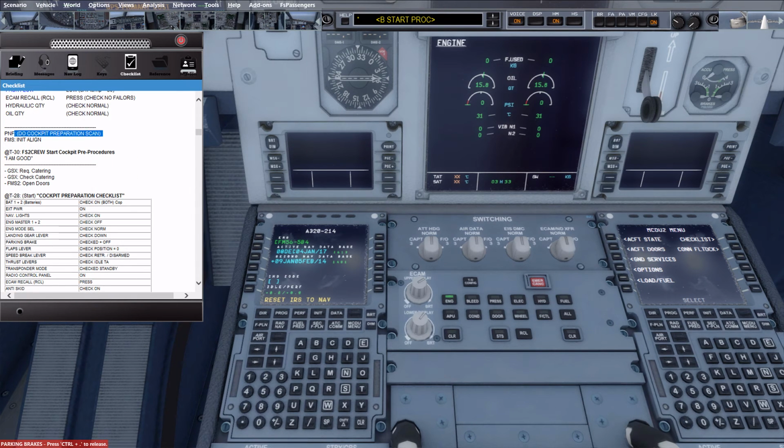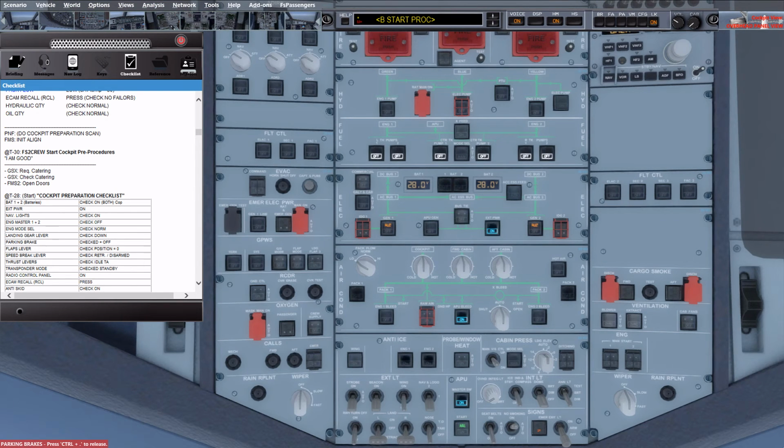So now we will do the cockpit preparation scan, and the cockpit preparation scan in the upper panel is done in three parts. The first part is this left side, and then we'll pass to the center part, and then to the right part, and then we'll do other things in the rest of the panels. So here on the left side we need to check that wipers are off. Here everything is okay for emergency. The oxygen masks are also okay. Here in the recorders we can do some tests to check if the recorder is available. We can also turn on the recorder ground.